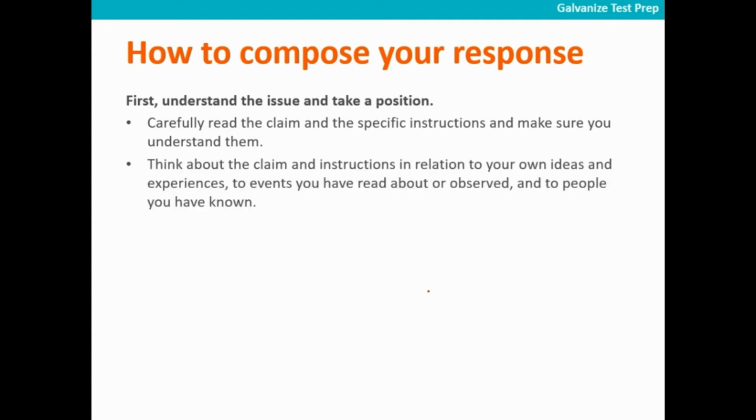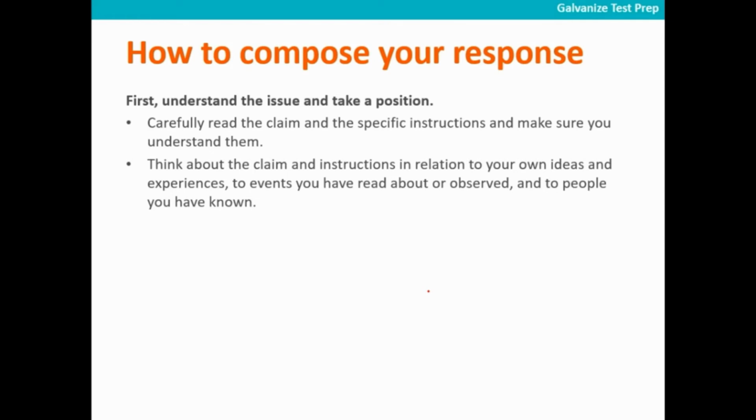100% sure, okay? Then you spend a few minutes really thinking about the claim, about how it relates to your own ideas, about how it relates to your own experiences, to the things you read about, the things you've observed, to the people you've known. The beauty about the Analyze an Issue essay task is that they allow you to write all about whatever your personal experiences are, as long as it's related to the topic. Okay, don't write something that's completely irrelevant, of course, but related to the topic, and make sure you take something that's powerful and effective so that it can convince somebody else logically.